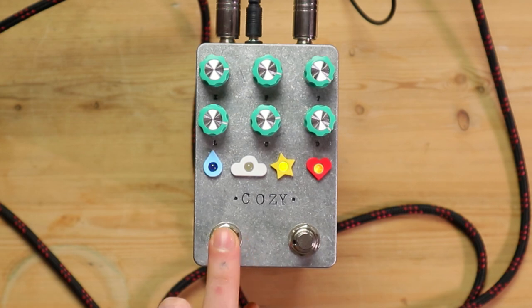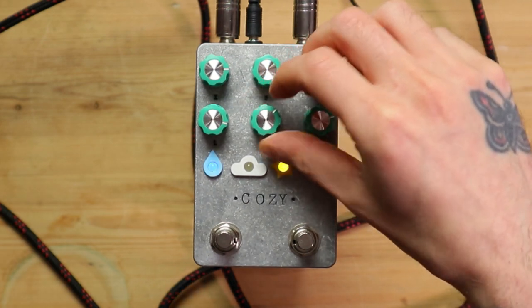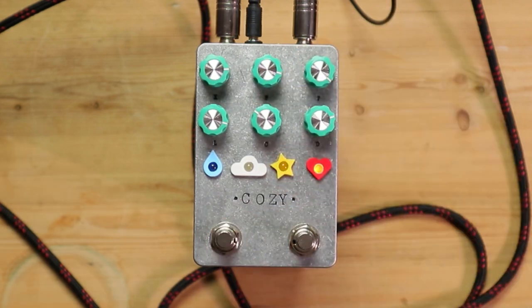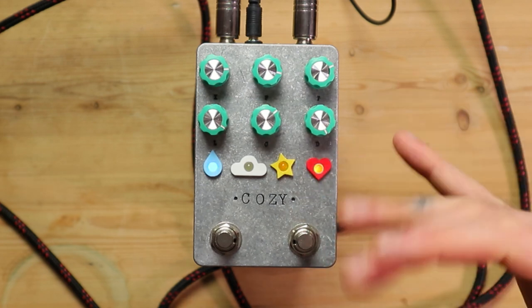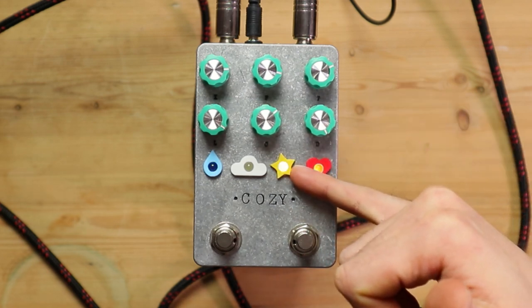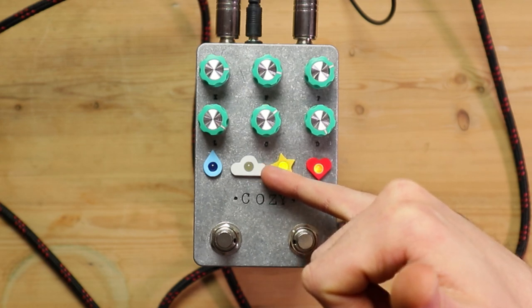If you hold this button, you enter a tap tempo mode, or like an auto mode, which just walks by itself. Where you can either set the tempo on this part, or you can tap it in. So on the yellow light, you can see, you sort of get a visual indication of the sampled state, you know? And here, this one blinks very, very fast, but you get to see this sampling tempo.